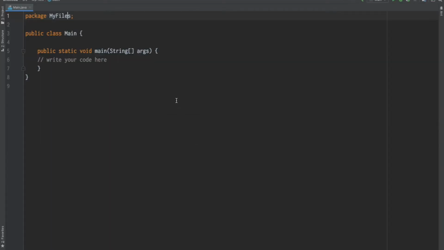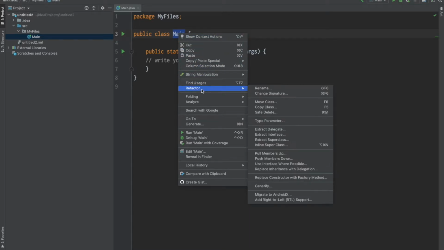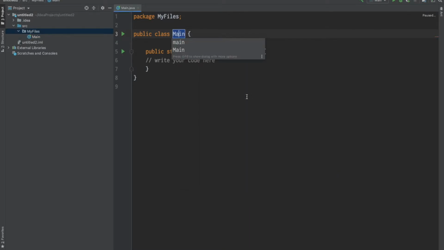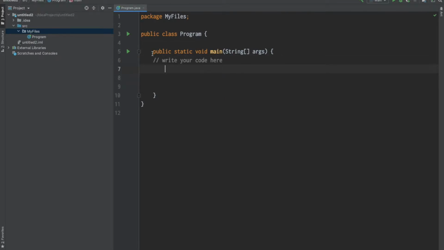It opens up a fresh environment which looks like this. Okay, there's the name of the project. Let's go over here into the project. You've got the source. In the source, you've got your base folder, and there you've got this starting place. Now, I'm going to rename this using refactor rename as Program, to emphasize the fact that when you run your Java code, it will start here. So anything that you do in any other file related to your program will need to be built and used here. Okay, so keep that in mind for future.